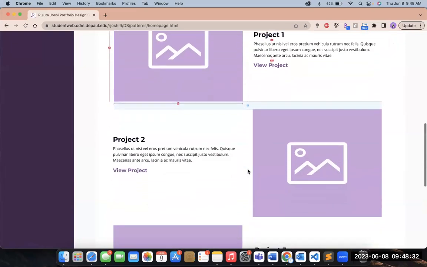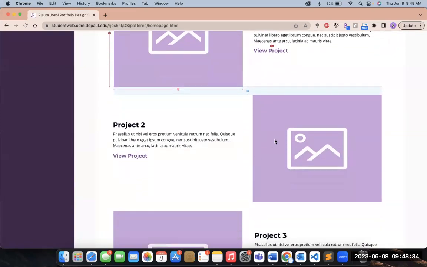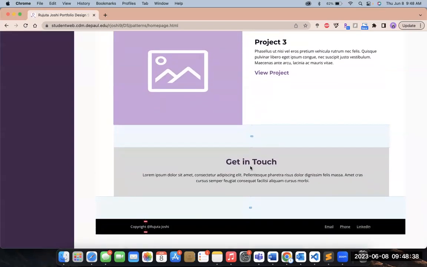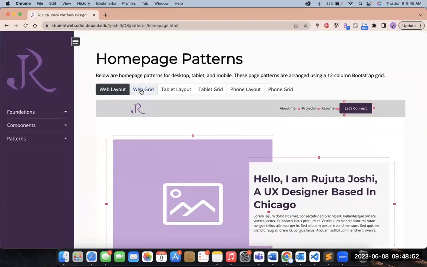I have the projects lined up. I had tried to have a pattern of the projects and get in touch. I'm still wondering if I should have a button or what. I'm just confused about get in touch. And then the footer, I have my email ID, phone, and LinkedIn.